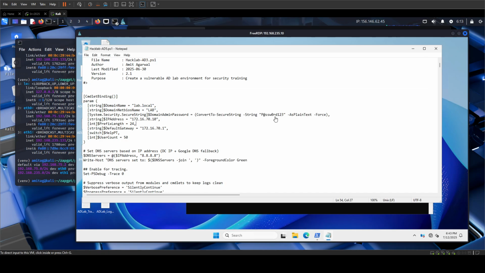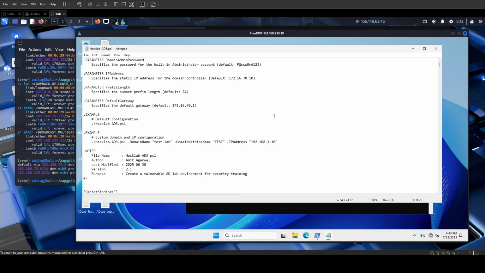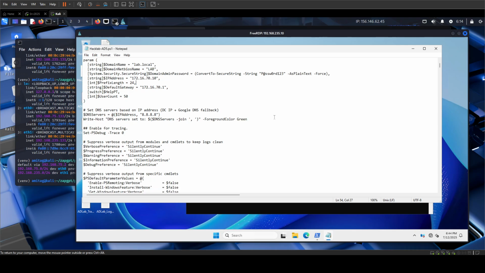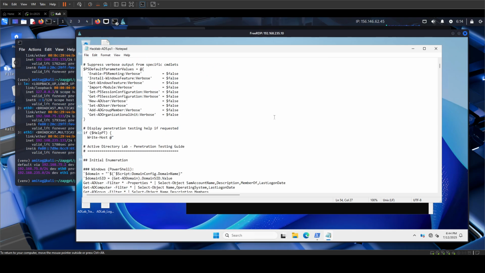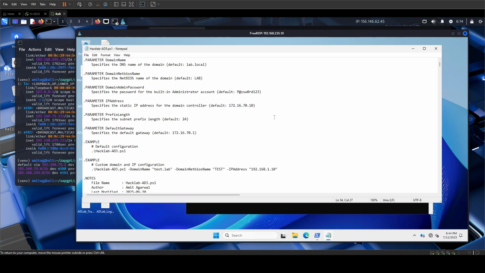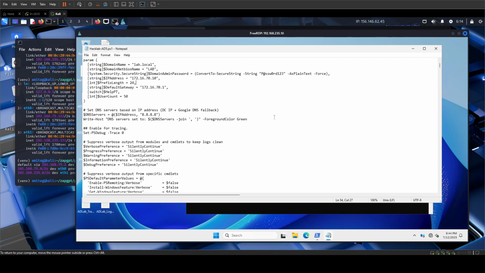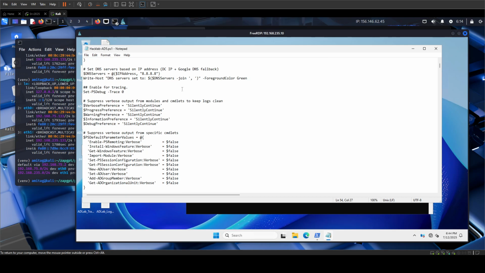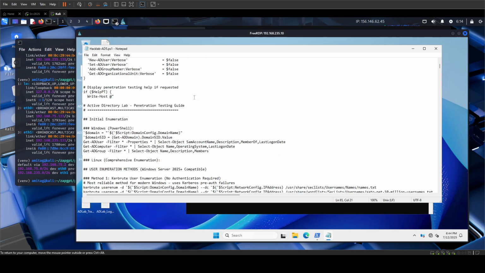The other thing it does is everything it is doing will be recorded in multiple places, not just one place. One of the places would be your transcript. When the script starts, it will do a Start-Transcript. Also, you can enable tracing if you want to, but this is not what I was talking about.